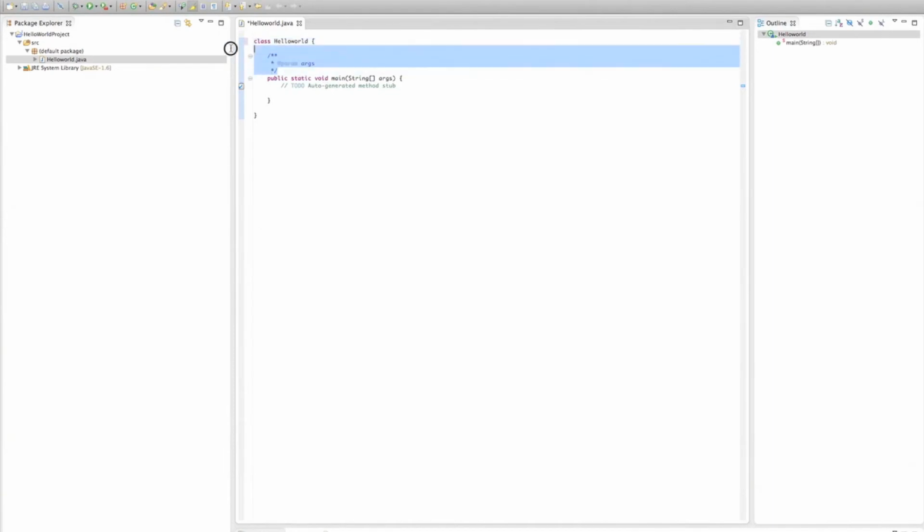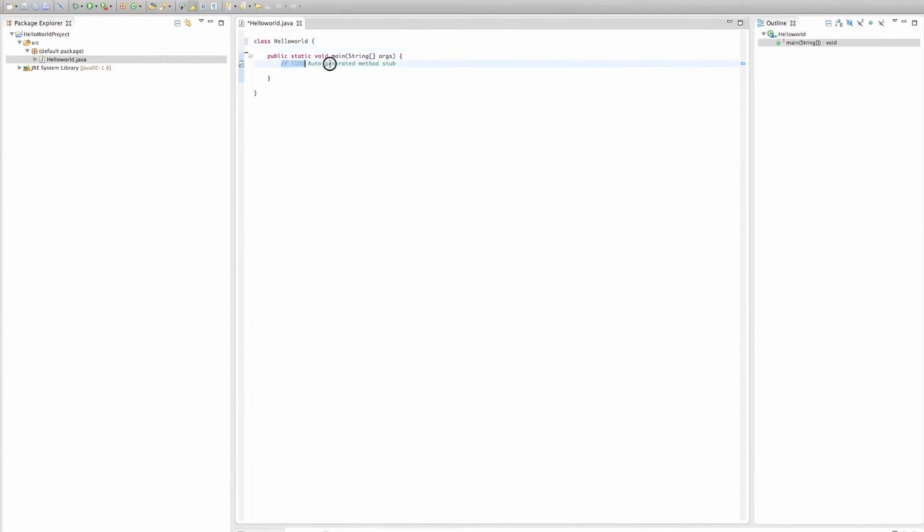So this blue stuff here is just stuff you don't need either. Just puts it in there. If you see anything with a slash and a star, it means it's a comment, which means it's ignored by the compiler. And two slashes also means a comment, and that means it's ignored by the compiler. The computer doesn't read it, because generally comments are written in English and the computer doesn't understand English.